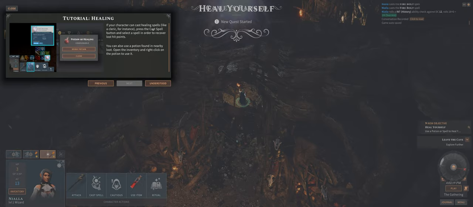Your character can cast healing spells. Press the cast spell button and select a spell in order to recover. You can also use a potion.